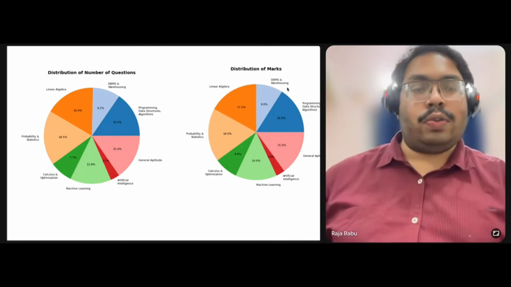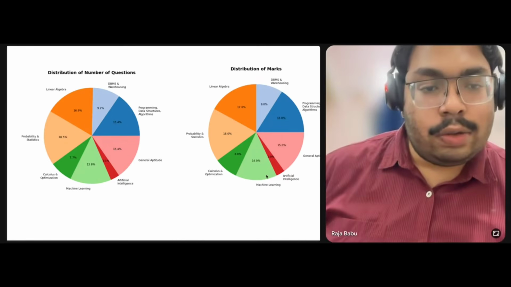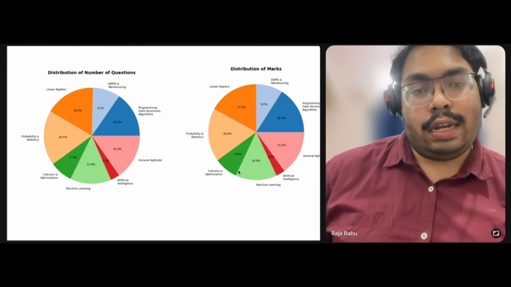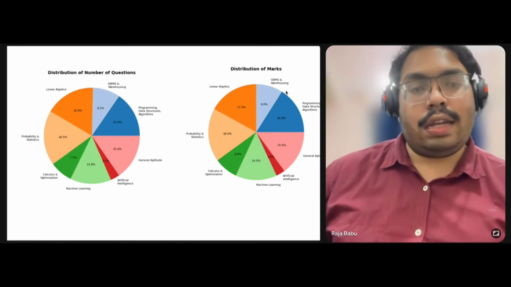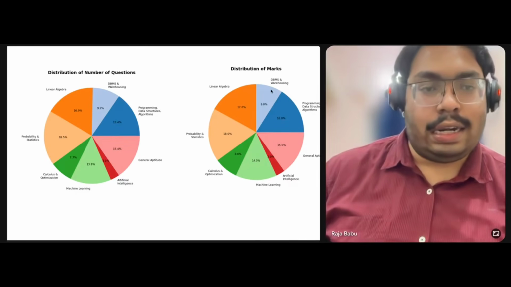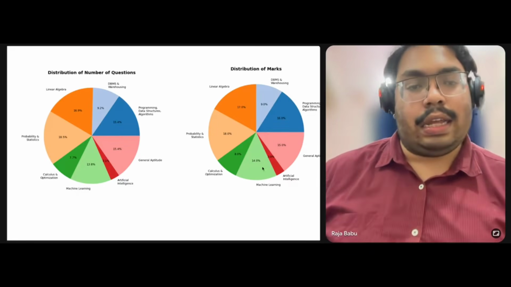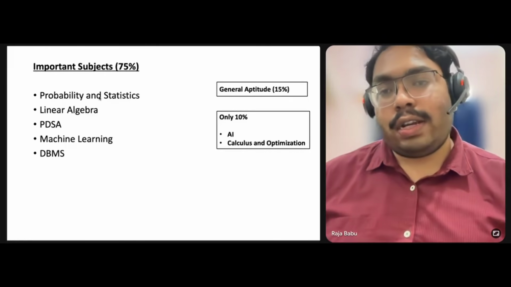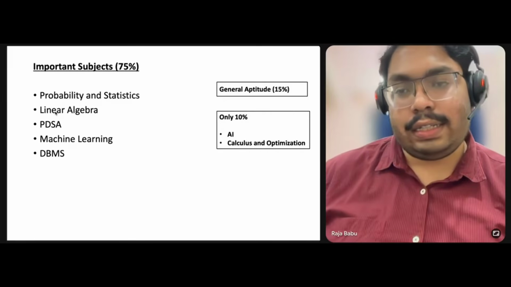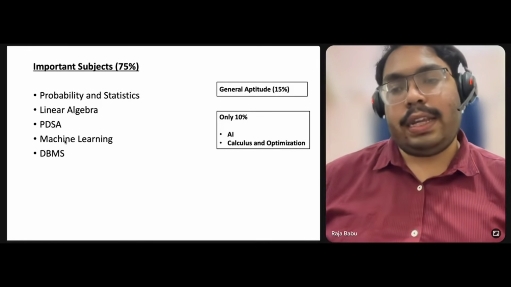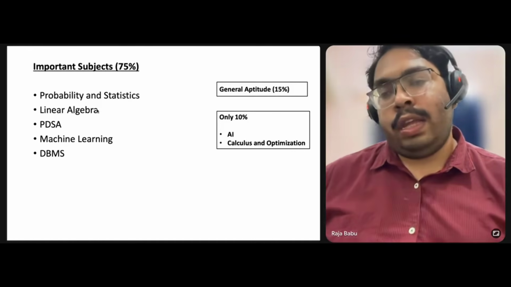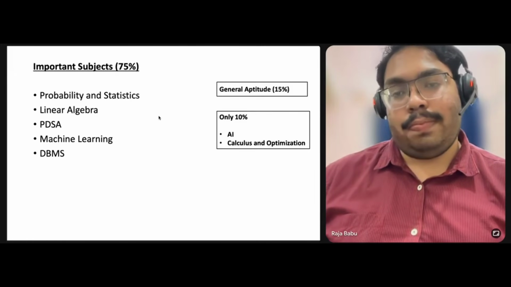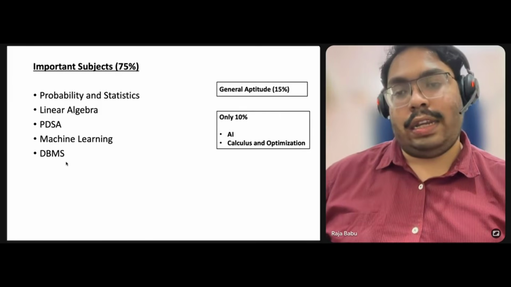And if you want to broaden your scope, then you can consider ML and PDSA. And after that, you can consider DBMS and the other remaining parts. So the important subjects are probability and statistics, linear algebra, PDSA, machine learning, and DBMS. The first two are quite important, and these are actually the base for the other three.